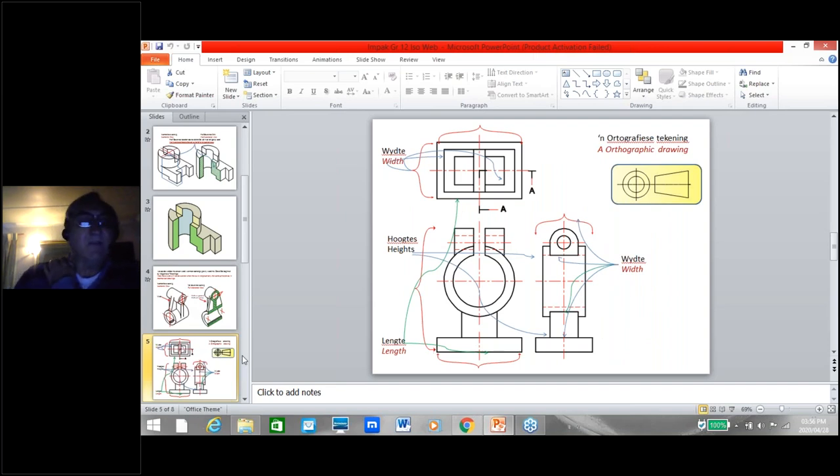Now look at the orthographic drawing. Again, what is this drawing? It's a third angle orthographic drawing. Why? The symbol shows it. The front view, what you see from this side, is drawn on that side. In third angle, what you see from the front view is drawn on the near side. In first angle, it would be drawn on the other side of the front view. Easily now, the layout of it. This is the front view, that is the right view, and that is the top view. So what I see from this side, I draw there. What I see from the top, I draw there.